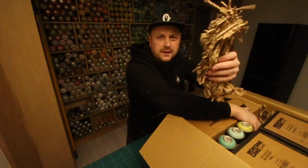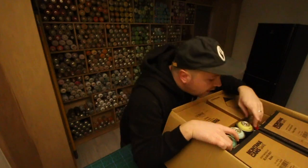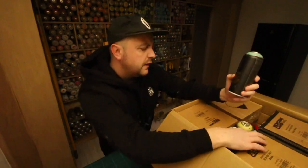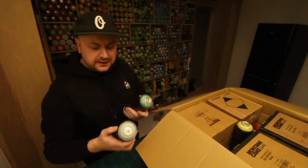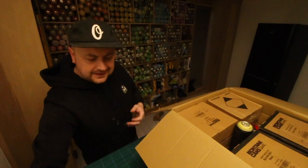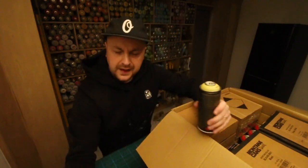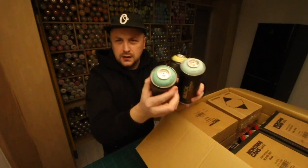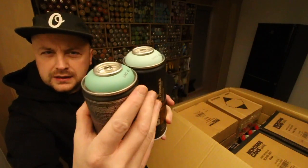Let's see what's in here — I can see there's some paint lying loose. A lot of this paint order is going to be Montana Black. I've just lately been using a lot more Montana Black — I just feel it gives a slightly better output if you're in a hurry. So those two were Hope and Patina, very nice colors, very sort of in that nappy range in the Montana Black.